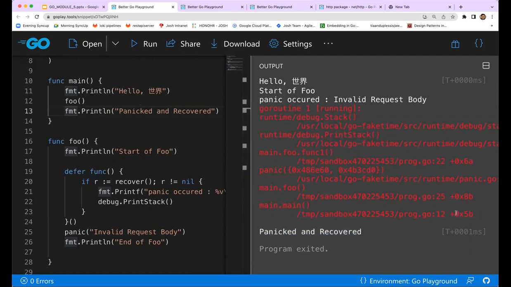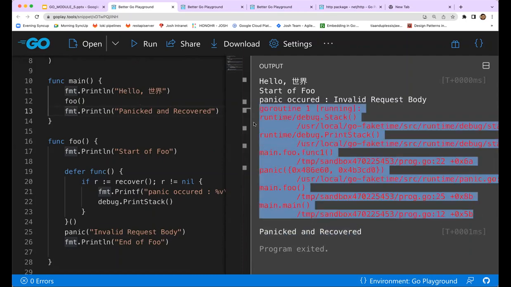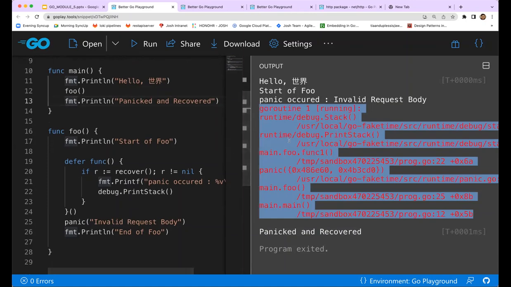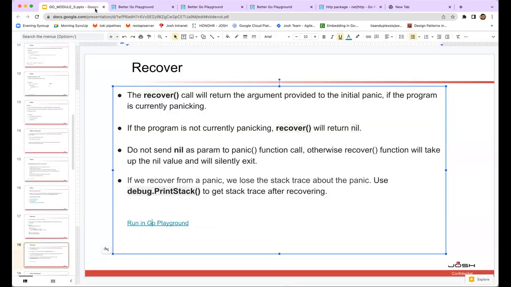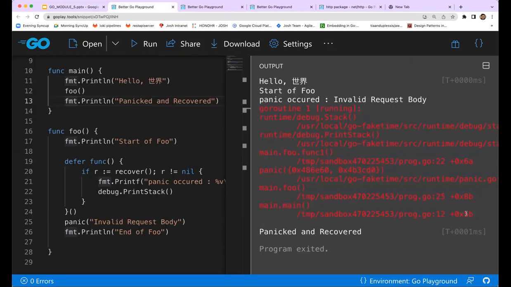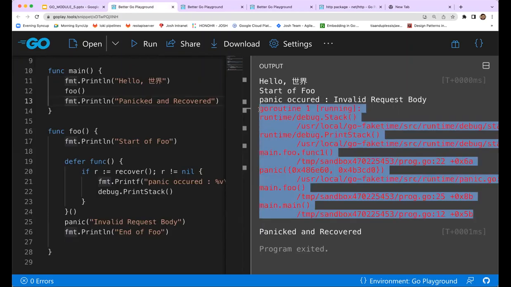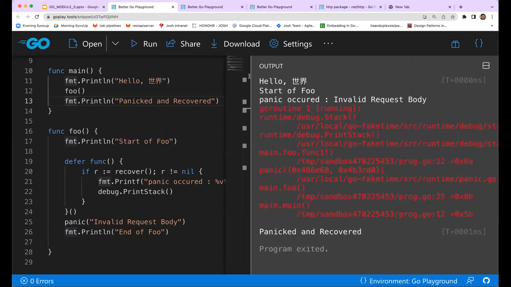So this is not similar to panic. This is just us writing the stack of that panic. Okay. This is just the stack trace we are printing and nothing else. So this is for our own information, to see where that panic had occurred. We can debug it using this stack trace.